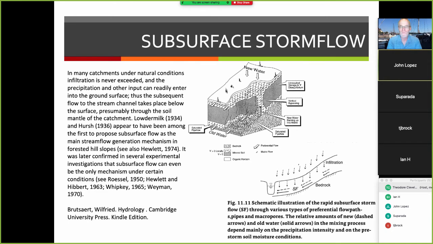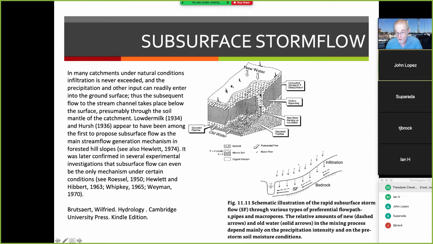Now we'll look at the subsurface storm flow. And again, borrowing from Broussard's book, I've taken a different picture. I think this is out of his book, in fact. So here's a chunk of watershed. We have rainfall coming in, and it provides new water, so fresh from the sky. The oxygen isotope ratio is much different than the water that's been in storage. As it soaks into the ground, they're showing a large portion here as subsurface storm flow. That's what these arrows are. But a fraction of that makes its way downward into the soil through what's called vertical bypassing here.